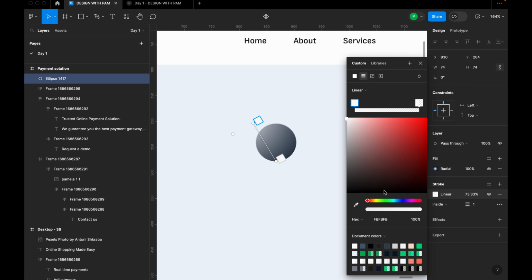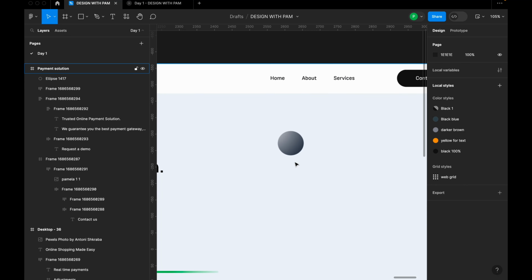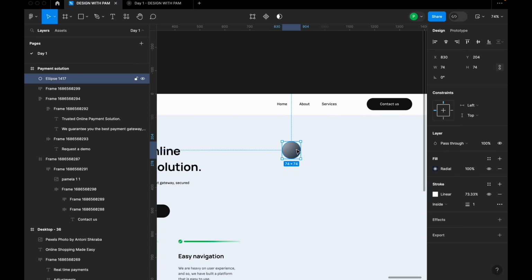So the first color here should be 42%. We're leaving it at 42. The second one, same color, we'll leave it at. It's just one of those things that we do, right? Okay, we have something.